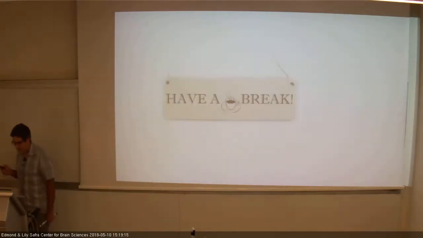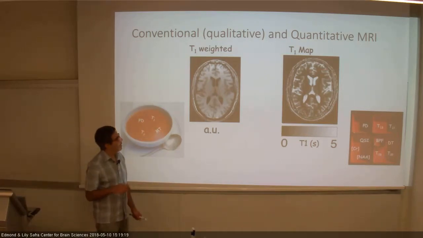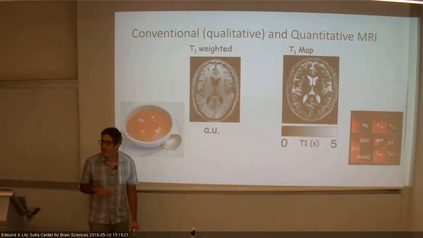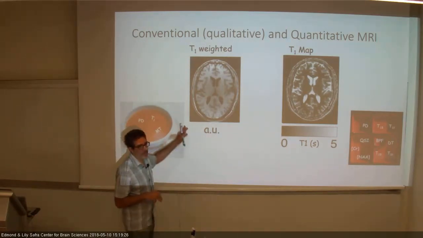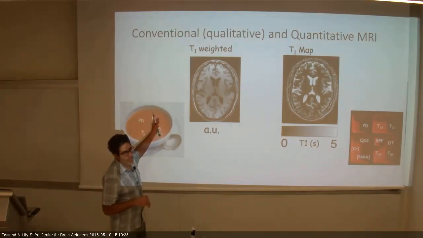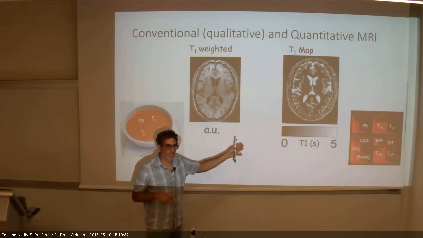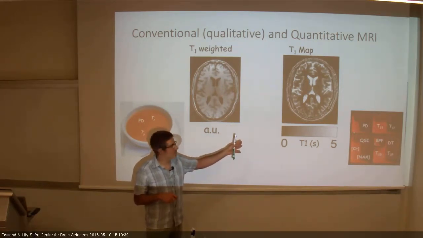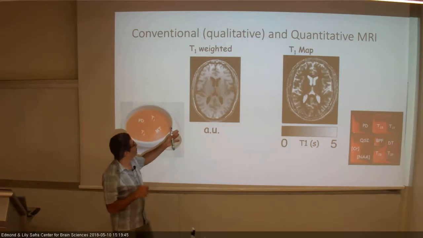Okay, and the break should have been here. Okay, so now at the time I have, I would like to talk about quantitative aspects. So you remember in the beginning I said there's qualitative images and there's quantitative images, right? And also one of the articles you read was kind of mentioning that, right? There are quantitative parameters, proton density, T1, T2, which have physical units. In this case, relaxation, T1 in seconds. And this is the qualitative image we used until now, right?